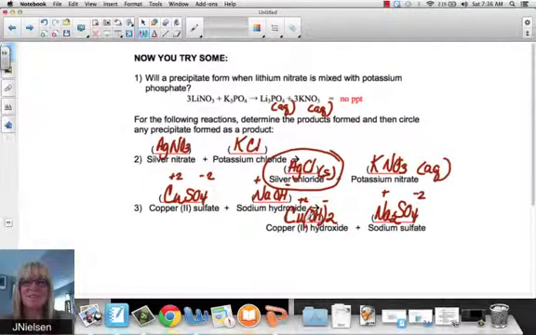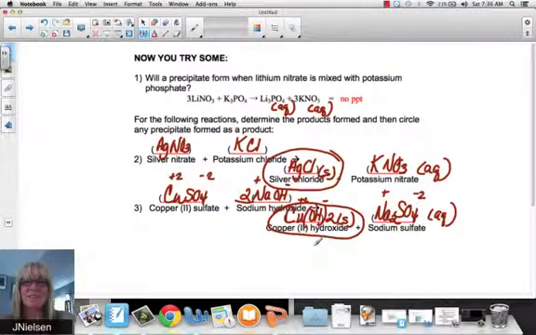Let's balance the equation. We need 2 OHs, so I'm going to put a 2 here. I have 2 Nas, good. 1 SO4, 1 SO4, and 1 Cu. So that's all I had to do was put the 2 there. Now let's look at my two products. Sulfates are soluble when they combine with a group 1 element. So this is going to be aqueous. Okay? And hydroxide is going to be insoluble unless we meet the exception, and copper is not one of the exceptions, so this is going to be my solid. So that's my precipitate.